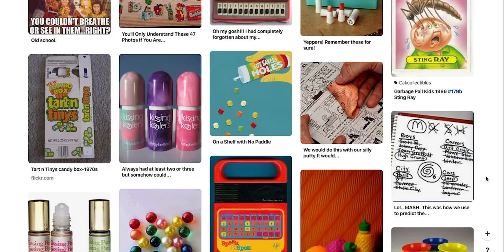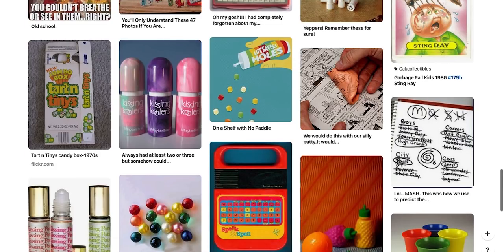This is MASH. Now, if you guys don't know what MASH is, I can't help you. You just have to play it yourself. You would pick the boys, the careers, where you're gonna live, in a mansion, an apartment, a shack, or a house. When I say it out loud, it sounds so silly, but yes, we played this game all the time, including this little spiral at the end, and then you count it all up. Oh my goodness. If you haven't played MASH, go Google how to play MASH, and you need to experience it at least once in life.